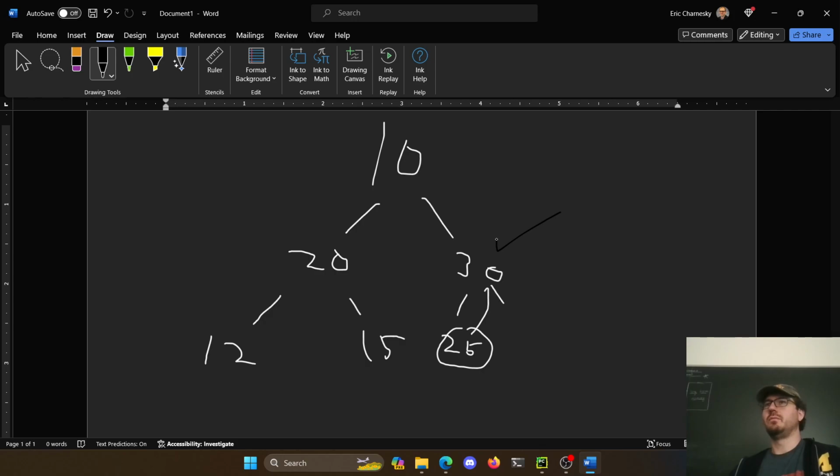I know what level you're in here based on what your index number is, and I can even find your siblings based on your index number, or I can find your parent based on your index number. I can find your children based on your index number because it's all arithmetic. So like if it's 5 and 6, the parents, it's true.